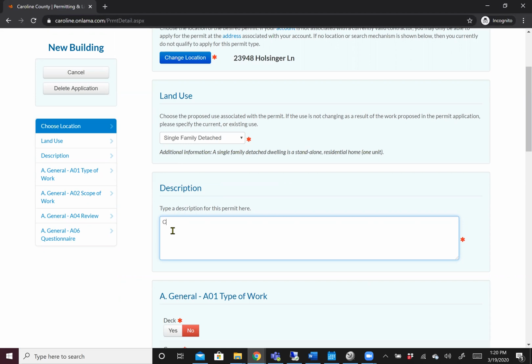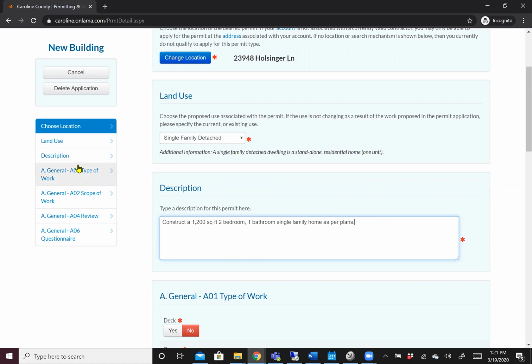My description will be to construct a 1,200 square foot, 2-bedroom, 1-bathroom single family home as per plans. Since this is new construction, I will need to upload plans.